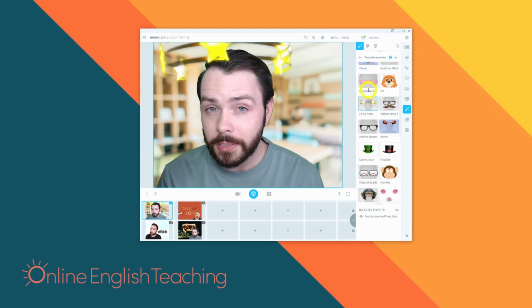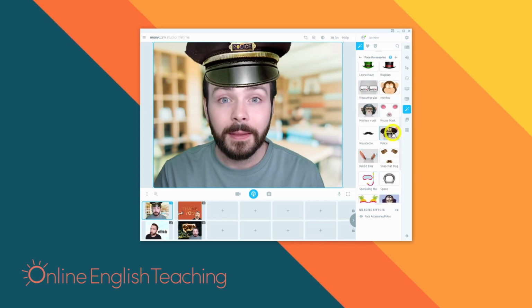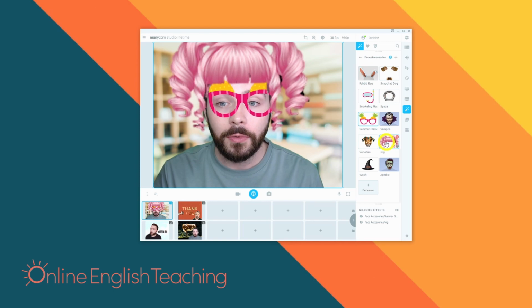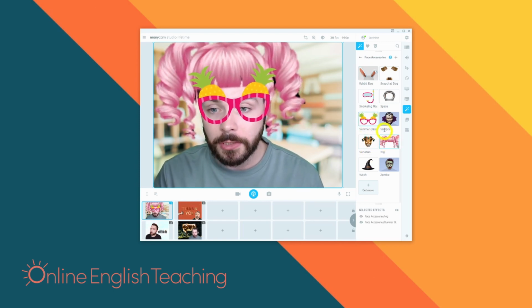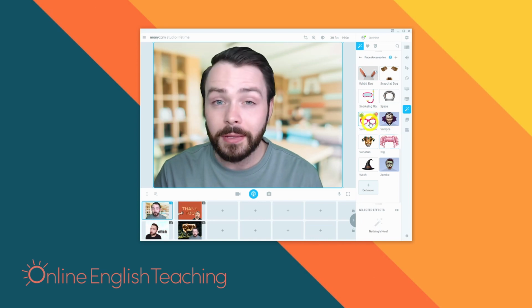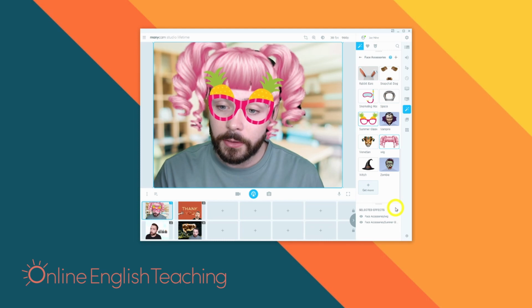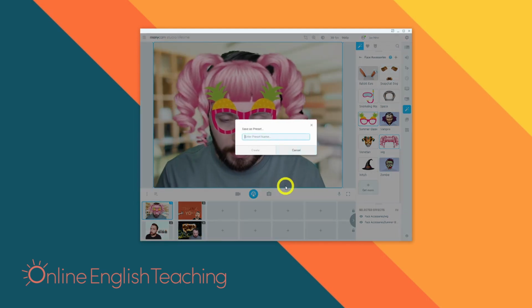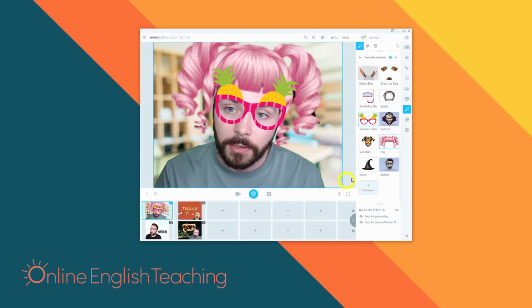You can incorporate some of these into a reward system, which I'll talk about later. And again, there are so many to choose from. You can find something for whatever student you're going to teach. And you can actually group these as well. So if I want to use this wig and these glasses instantly when I go to use them, I could click the save as preset here and we'll just call it, I don't know, Candy or whatever, and that can be a character that I bring in.